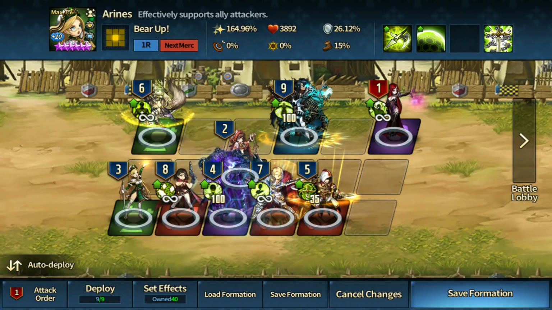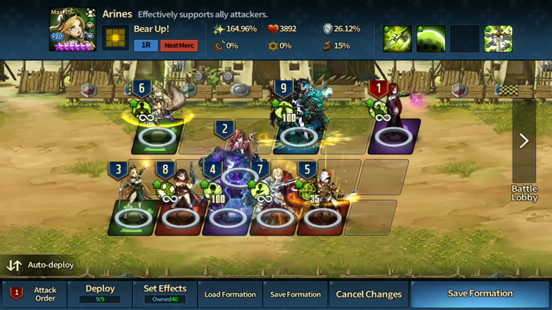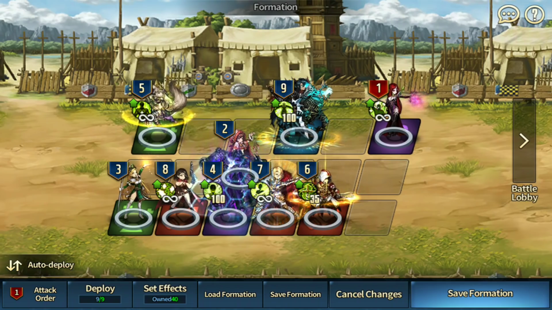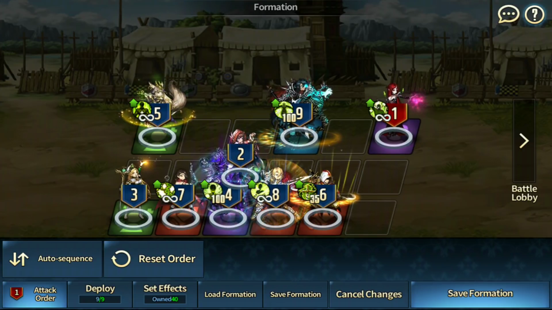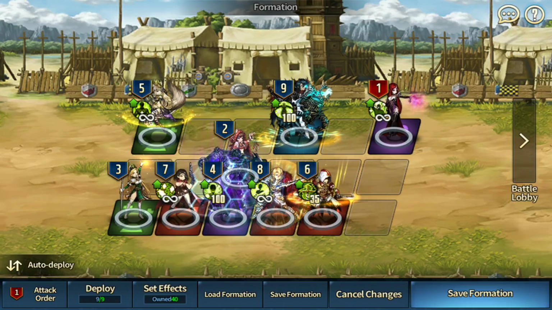Alright, so 3, 4. So go for something like this. 2, 3, 4. And then Walia needs to go next. So ideally you want to go for something like this. Okay, so in this case, your Leto will move first. And then if you want to, you can decide either Foxy or Sigmund first. Because both of them are skipped, I don't think it really matters.